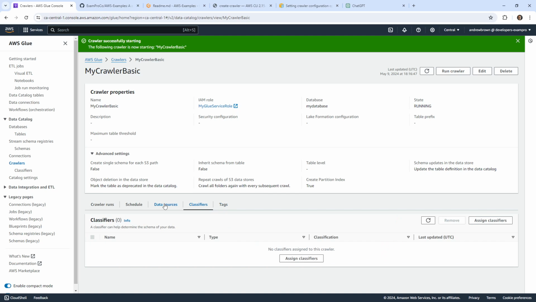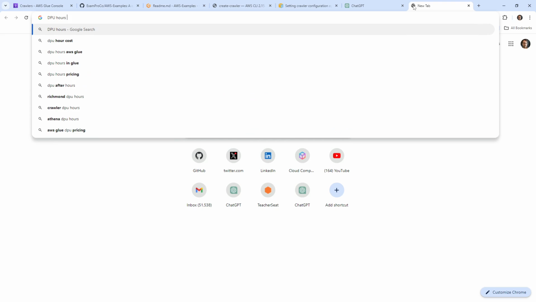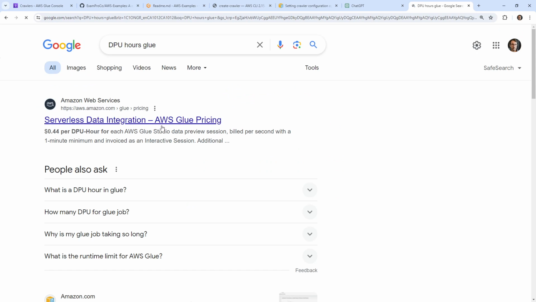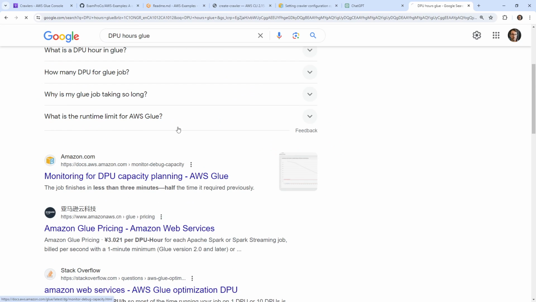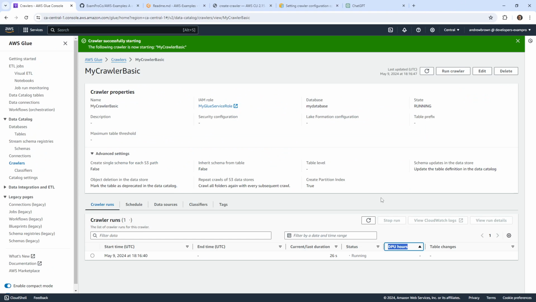What kind of compute does it use underneath? I have no idea. Could we have specified that? I didn't see any options for that because it's a serverless service. But we're just going to have to wait here and see what happens. There are these DPU per hour, so that's probably the cost involved. So just say Glue. So DPU hours. So I think that's the capacity, or that's the cost per whatever it is. So if we look that up, we could probably find the price. I'm not really worried about it. If you are worried about it, don't do these labs. Just watch me do it. But we'll wait here and wait for this to complete.